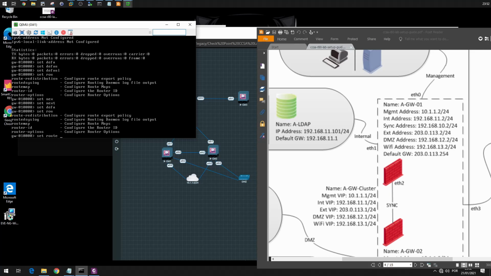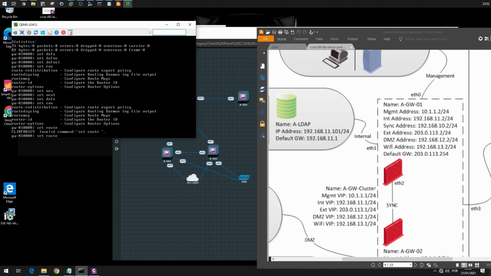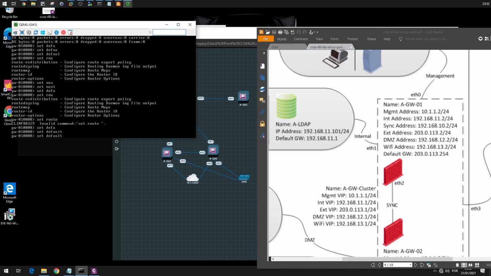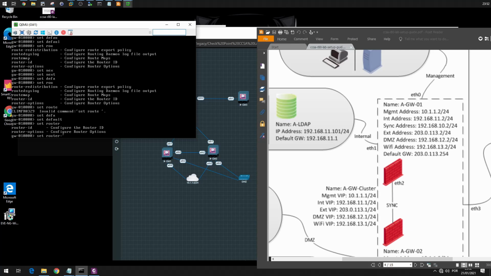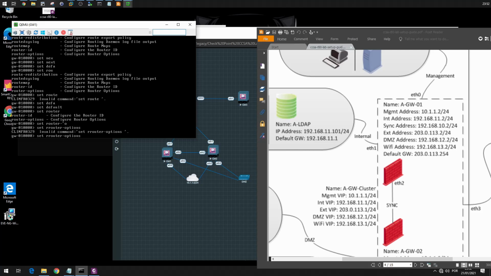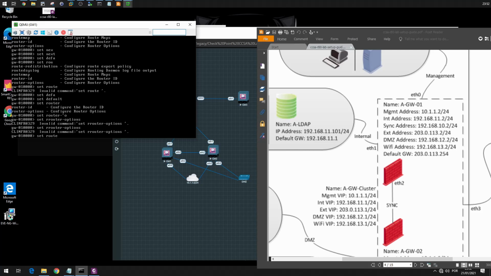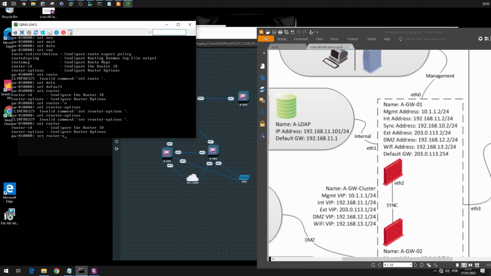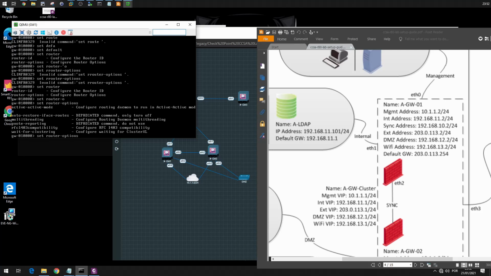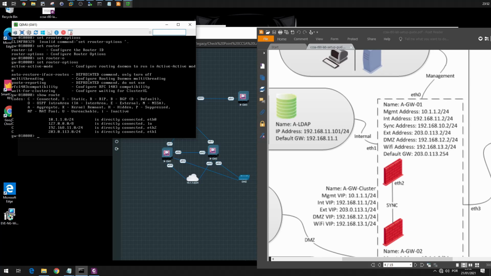Set route. No. Set default. Set router options. No, that's not it. That's not it.